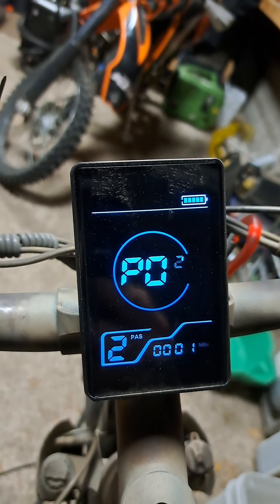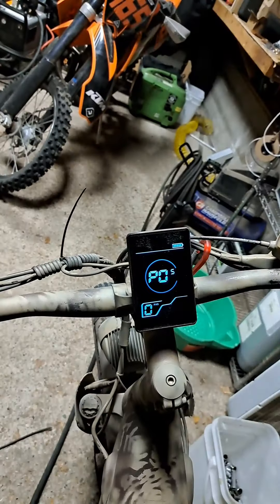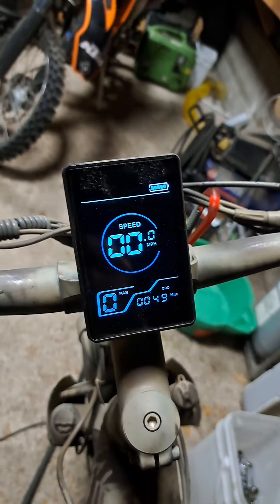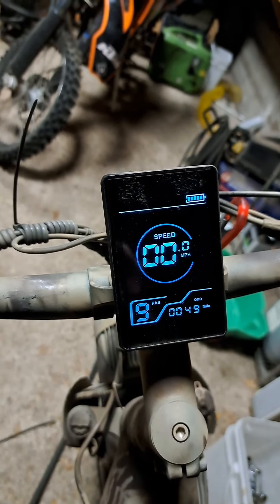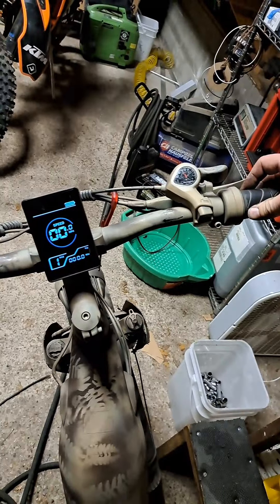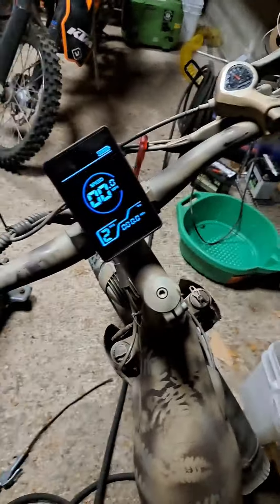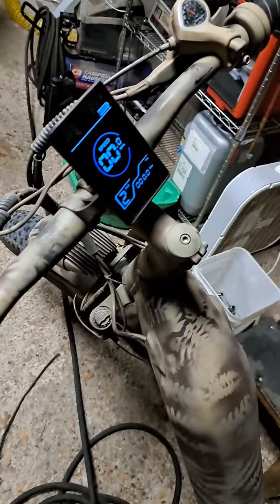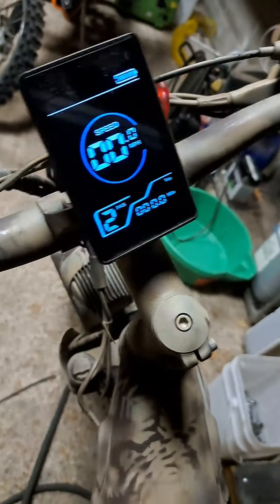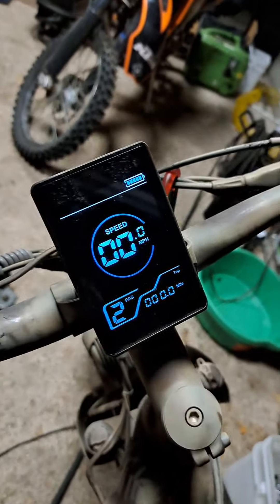If you go to P05 and flip it, then press and hold both buttons to get back to the main menu, your speed limiters now go from zero through nine. Level one doesn't do anything, so if you just want to pedal, you have to do that. Level two is like your old one. But none of the speed levels change the intensity — it's all the same pedal input. There's no torque determining factor, no torque control setting.